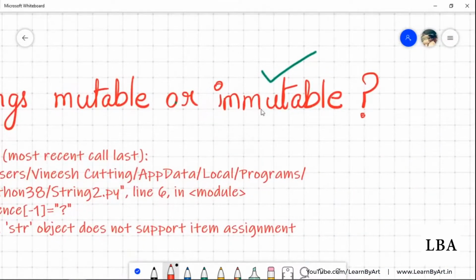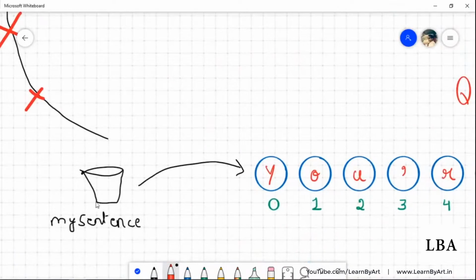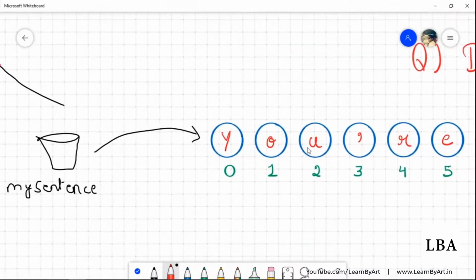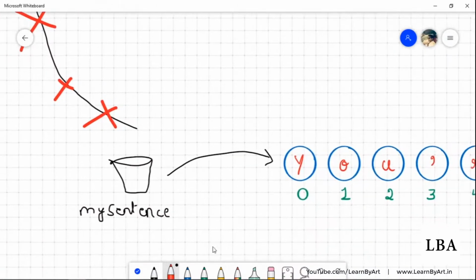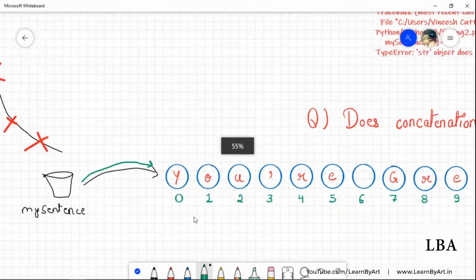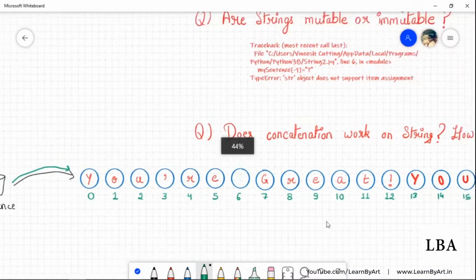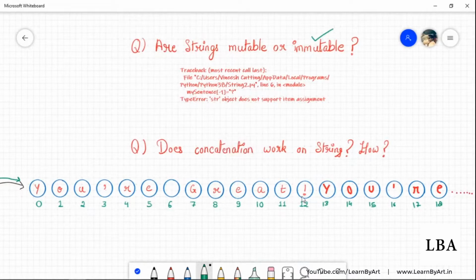strings are still immutable, because immutable means you cannot change any value. So as long as this variable is connected to any object, you cannot change the object. So you need to take the copy out first, then process that copy, then assign the variable. Once you assign the variable, again you cannot change it. Since it has left its old link and started connecting with the new set of objects, now you cannot change this. Now you cannot change this, because it is connected to a variable, and this is a string variable. These are string objects. Now you have already created it, and whatever processing you do, you do it at the time of creation. You cannot change it further.